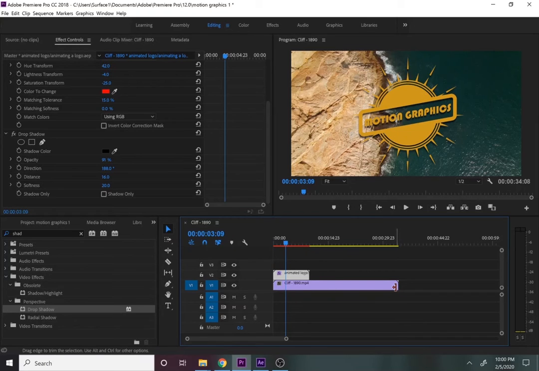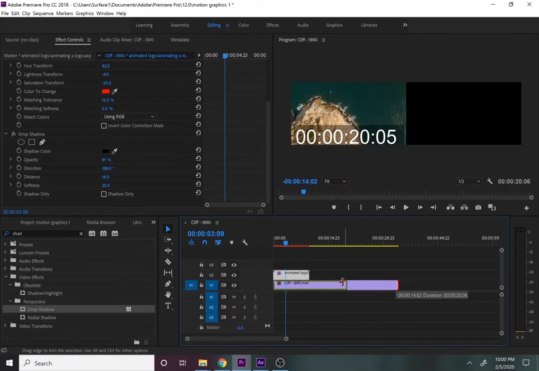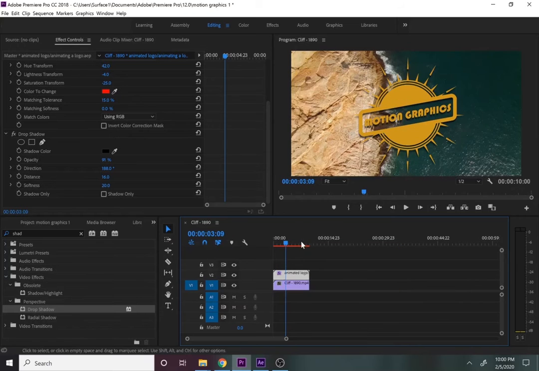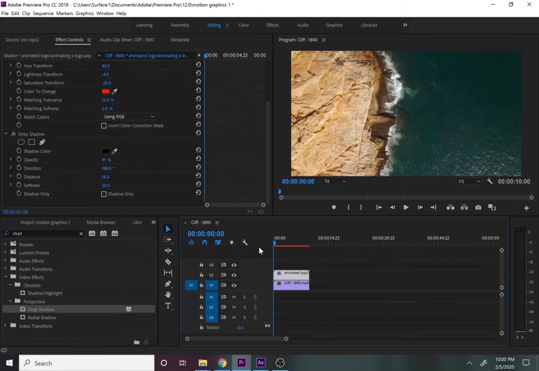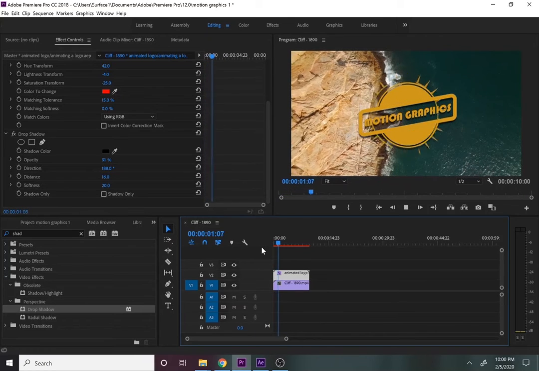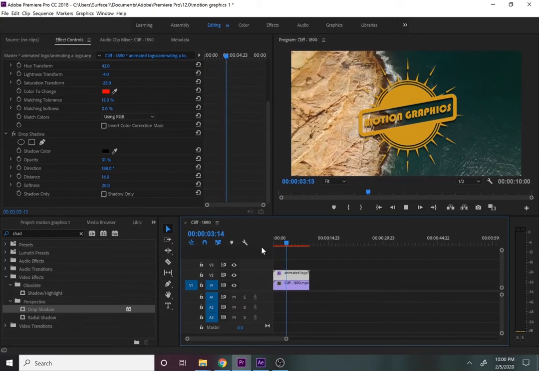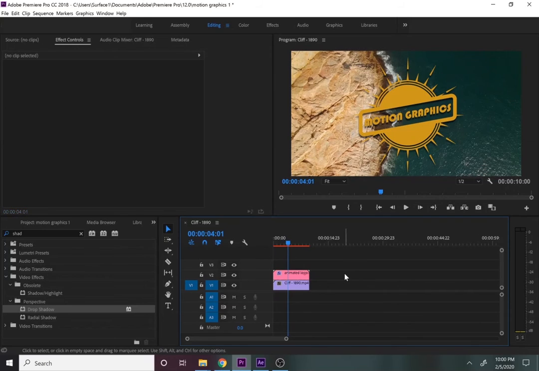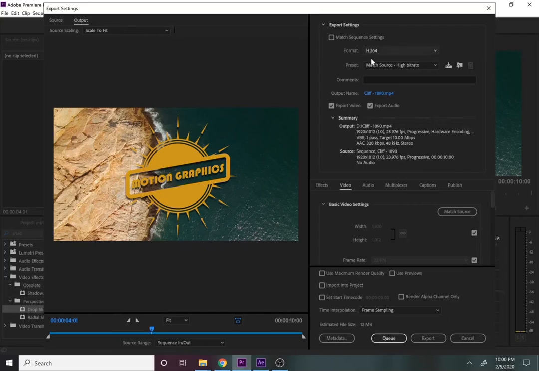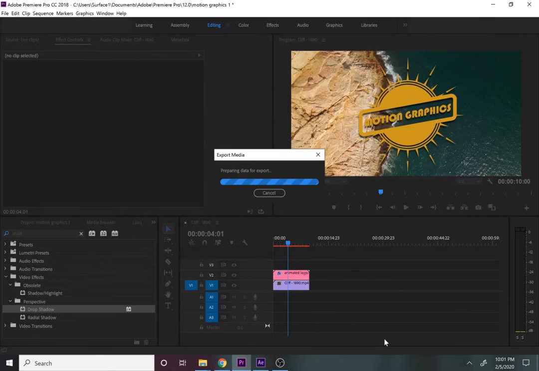Okay, so let's submit this as a little MP4 here. We'll just drag this down. Let's shorten your video to match your motion graphics here, and make sure it opens up and plays to its completion. Once you're done with that, make sure that this little blue box is highlighted. Hold down the control button and tap M on the keyboard, and it should give you the export settings here. Like you did before with Adobe After Effects, you hit this button that says Q, and it'll bring up your media.